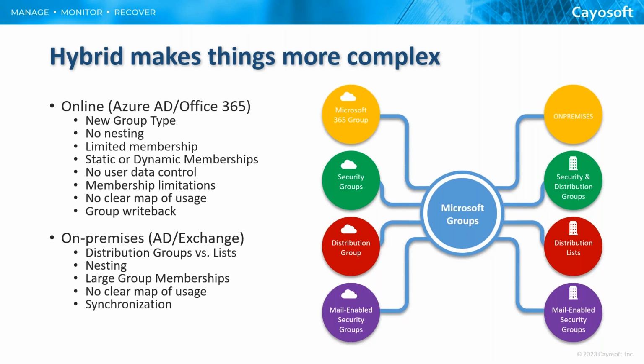But the difference between a distribution list and a security group that's mail-enabled is that distribution lists can't be used for resource access. It's just a list of people that will receive an email. Mail-enabled security groups, you can send an email to that, and everybody in that mail-enabled security group is going to get the email, but also you can use it to access printers and applications and folders and public folders in Exchange, for example.